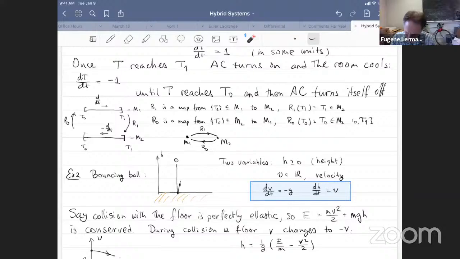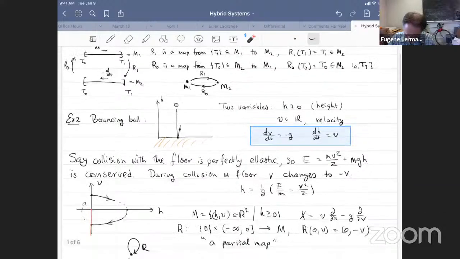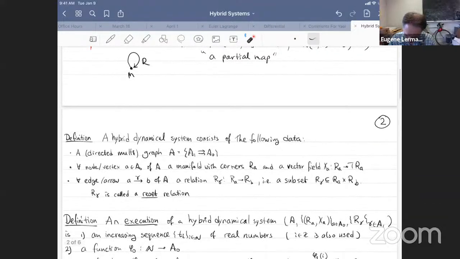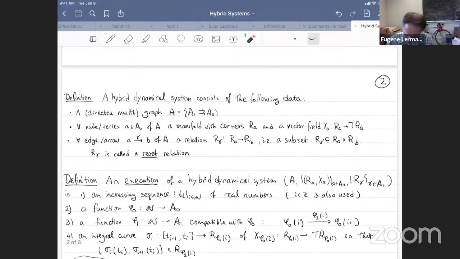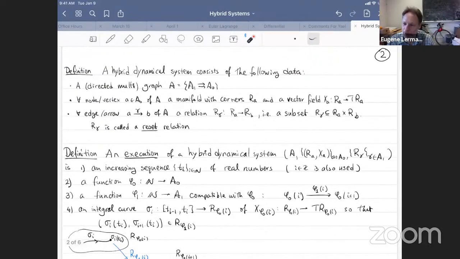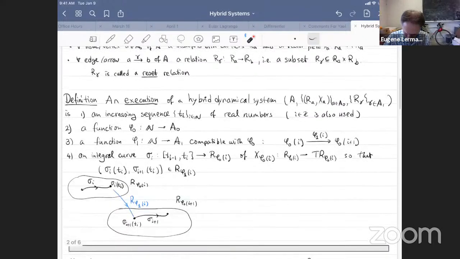And one other thing I'm sort of sneaking in here: if you look at this definition, it's really a non-deterministic system. Some of my engineering friends are unhappy with that, but I think it just makes it easier to set things up. And then you could always assert, in the case you're looking at, that your system is deterministic. So this is why I'm doing things this way.